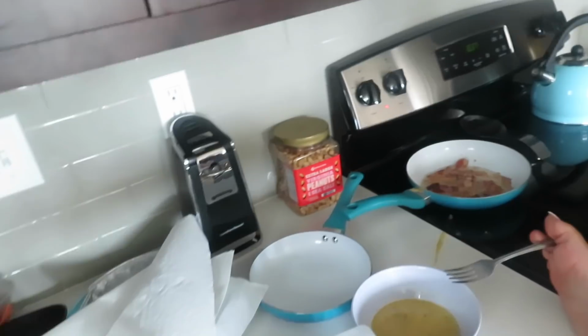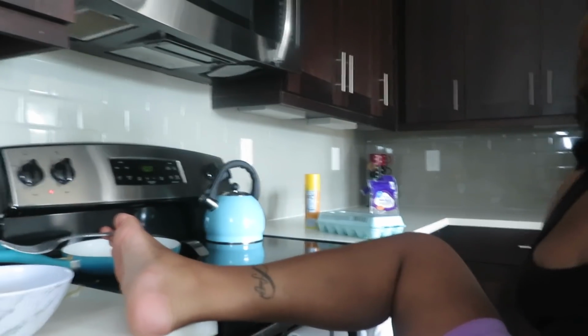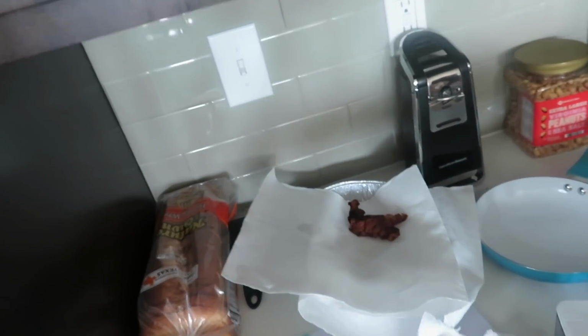Okay, y'all, so I got my eggs, got my bacon. I got some bacon over here. Let me show y'all the little pieces of bacon I do have ready. So now I'm about to start on the omelet. So that's when it's gonna get crazy. So I'm gonna lift up this camera, and then we're gonna get into it.